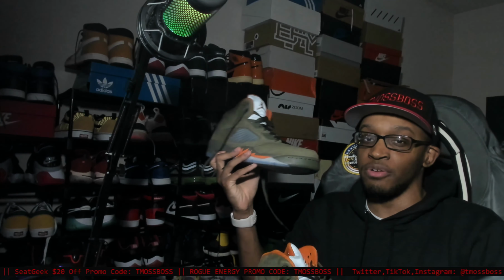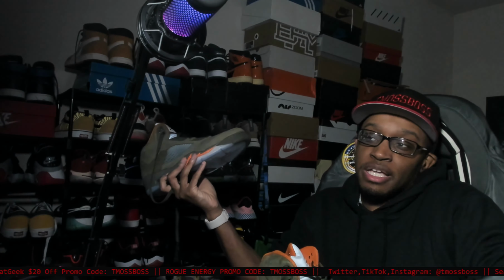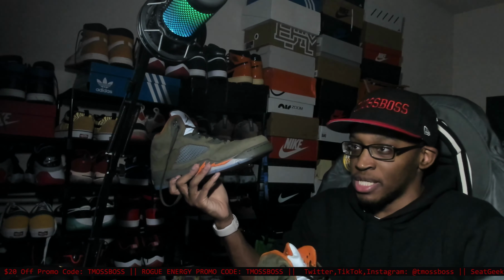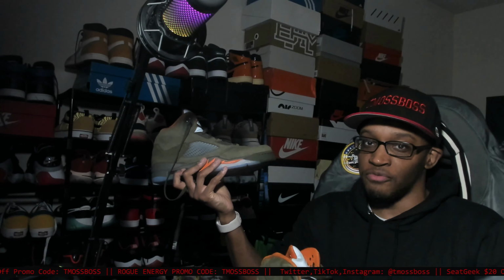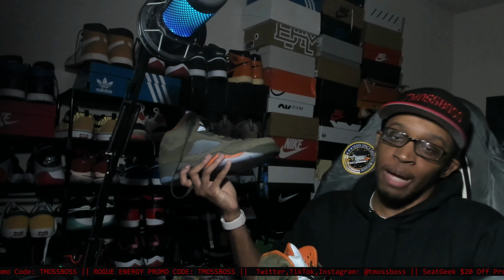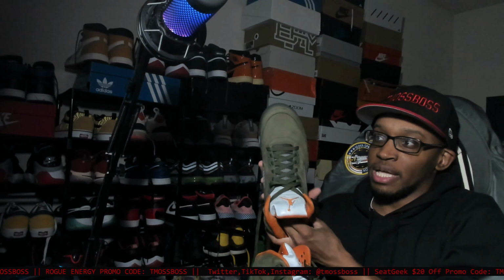So yeah, I definitely recommend going true to size with these. But if you do not go true to size, I would rather you go up half a size than down, so you don't have to worry about them being uncomfortable. For narrow feet, true to size. For a wide foot, probably go up half a size or one full size if it's too uncomfortable. I feel like this is a wide-looking shoe.